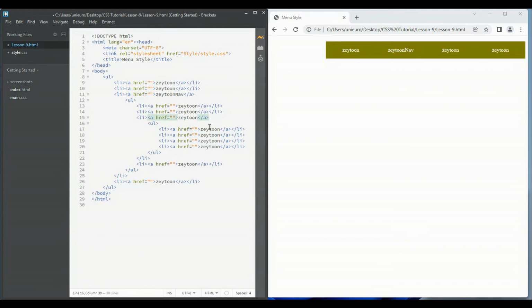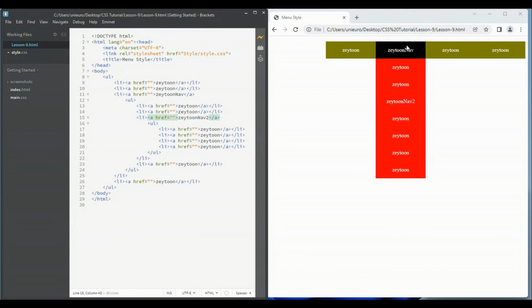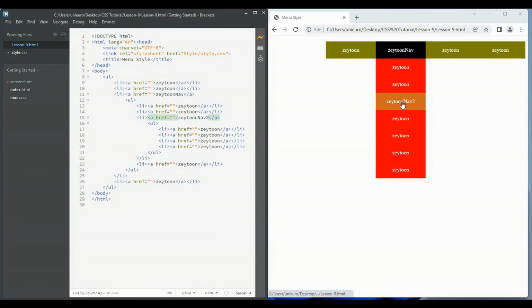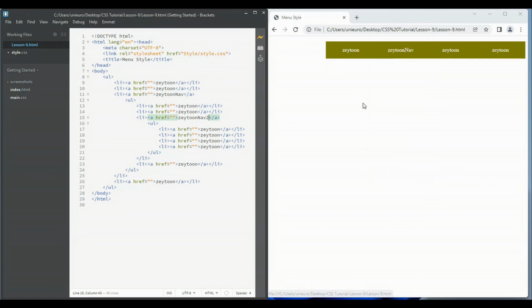Now we change the text to nav2. Now if we hover the mouse on this, we will have all of them, but we want this one, if we hover the mouse in here, it should open in here.